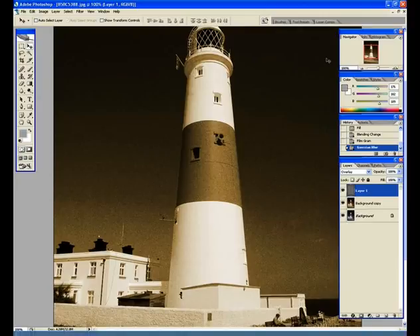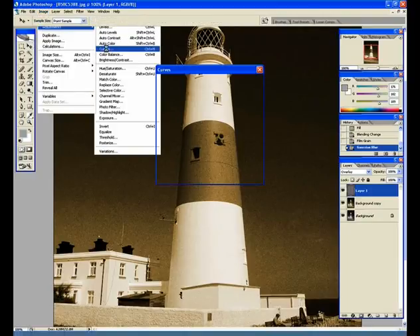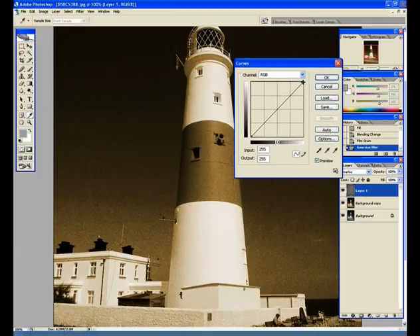That's pretty good, but to finish off with a few final tweaks we're going to use a Curves adjustment to make a very subtle increase in contrast, just to reflect that lith grain look. Go to Image > Adjustments > Curves. First, drag in the black and white points — drag them across the bottom and top towards each other, not up or down, just inward — to increase contrast. Then create a very subtle S-curve shape, and you can see how that really starts to mimic the lith grain style.